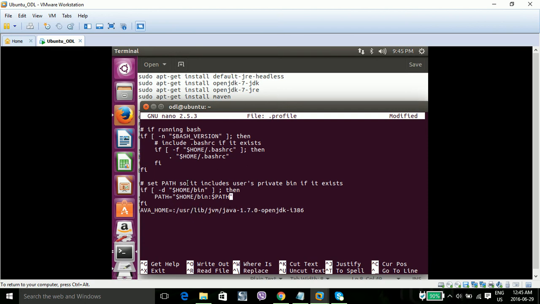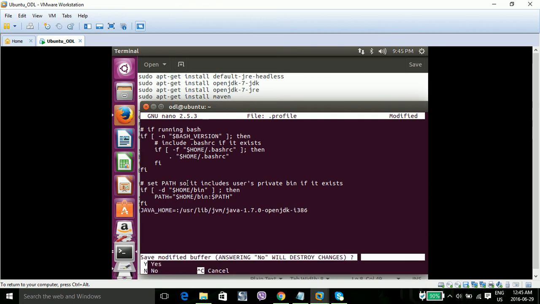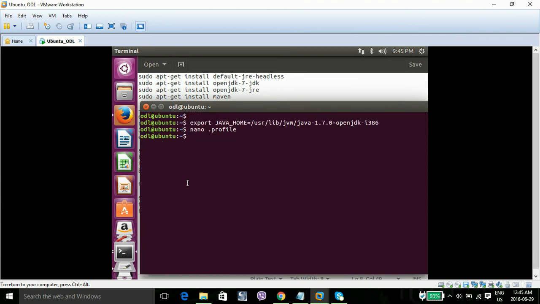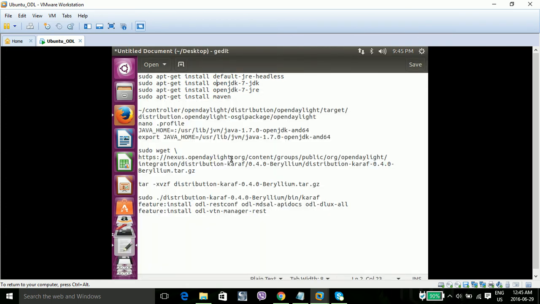I'm missing, yeah, I have missed something here. It should be Java. Yeah. Control X, Y, enter. Okay, that's great. Now we are going to run the Opendaylight controller.